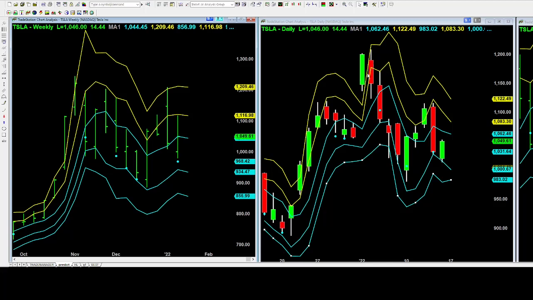If the color is red, that means the closing price is located here and it's lower than the opening price. The opening price is located here. So this is the high and the low for the price during that day.